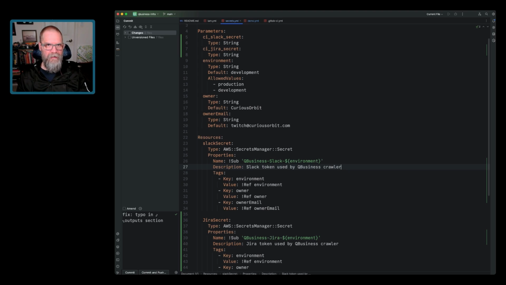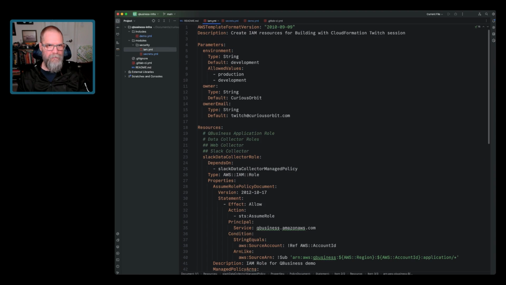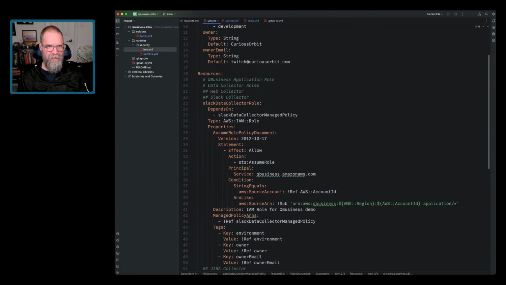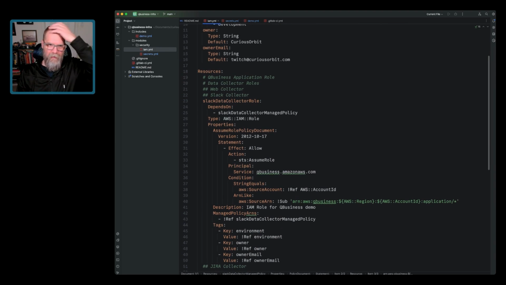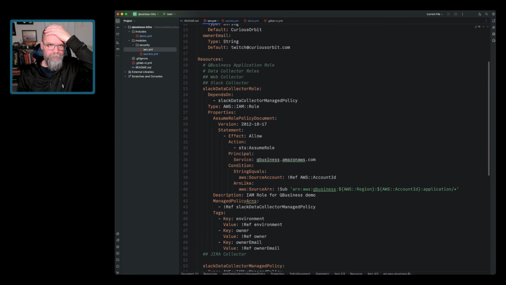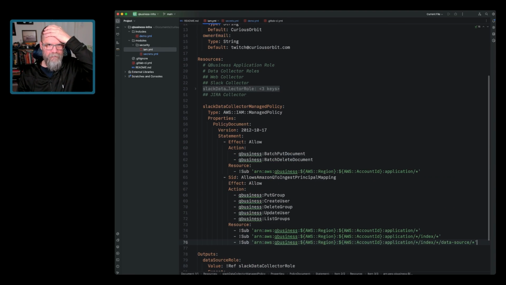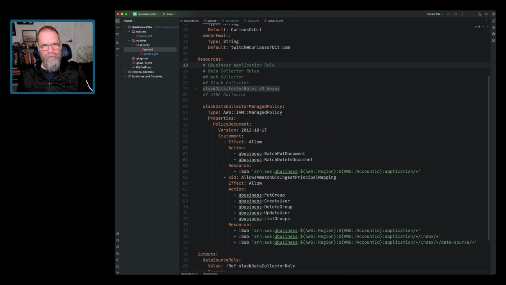Why don't we write out the other roles that we need? Okay, so there's our Slack collector. Let's close that one down. So let's go through and have a look at the other roles that we need.